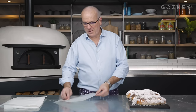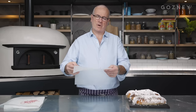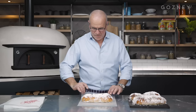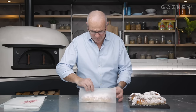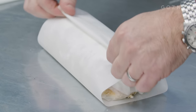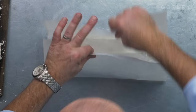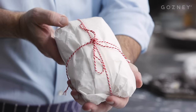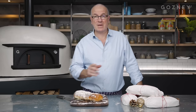Now it's time to wrap up the stollen. I've got some wax paper — you can buy wax paper or use some baking parchment — just keep everything nice and moist. I place my stollen on top and then just wrap it gently. Then I put another layer of wrapping paper, a bigger piece again, keep it tight. The final touch — because it's Christmas. I've wrapped all my stollen now. They're ready to be given away as a gift, or you can freeze them like that as well — they freeze fantastically well and you can use them whenever you're ready.